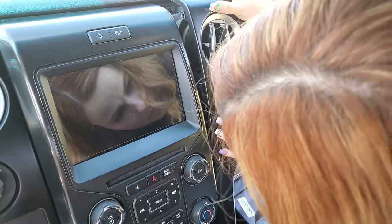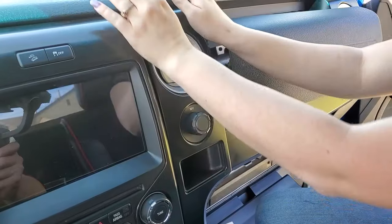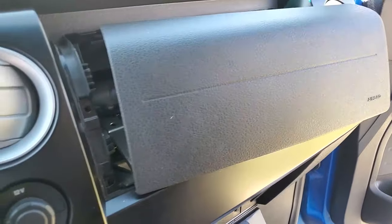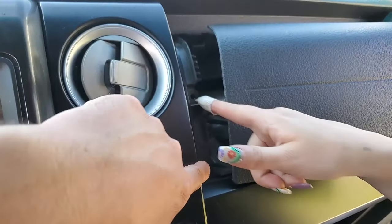Yeah, don't worry about that. And then the top. There you go. Are we solid? We're solid. Okay. So next, I took two screws out. So we're going to put the two screws here. So I put in those two screws.